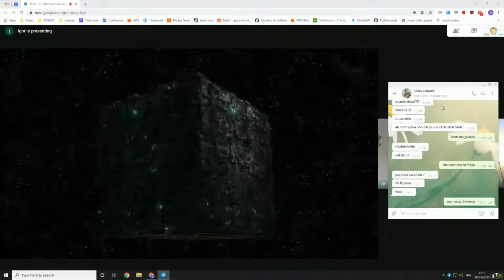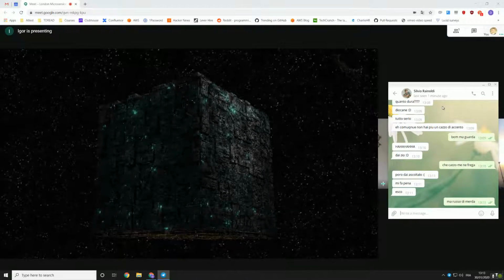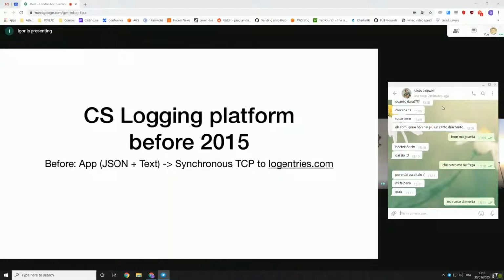But let me come back to where I started. So back in 2015, I moved to the UK and I was given this nice legacy system, which was, well, essentially this. It was a large black box which did something. So that black box had a logging platform, which was, well, by idea, not that bad. It did have structured logging, so it did produce log messages in JSON, but sometimes it did not, and it produced some of those logs in plain text.